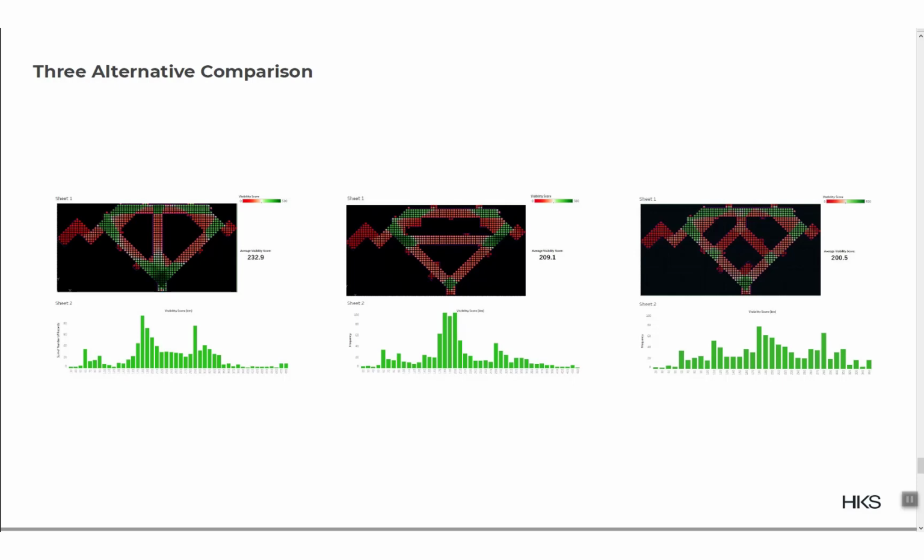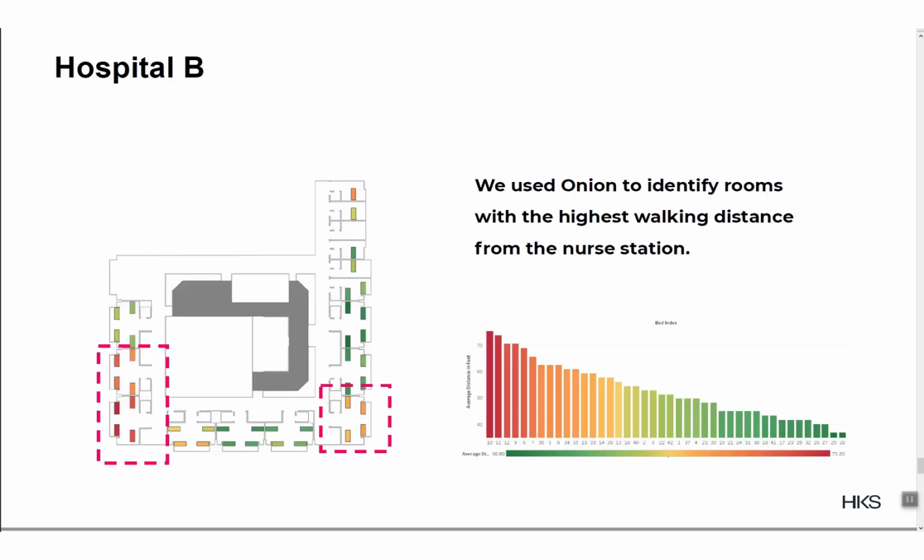Talking with designers and understanding them, we realized that what's important to them is not just the visibility of corridors, it's how visible beds are from corridors. There's very strong literature that visibility of a bed has a high correlation with the mortality rate. If a bed is not visible, nurses won't pay as much attention.